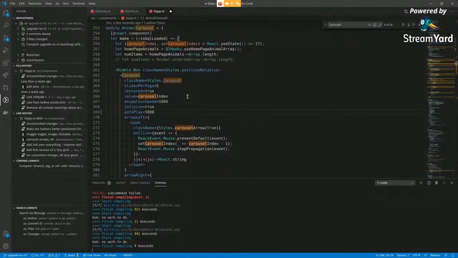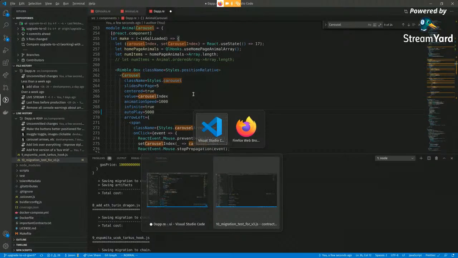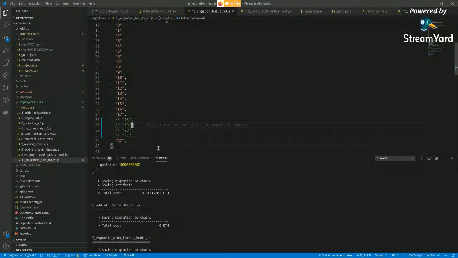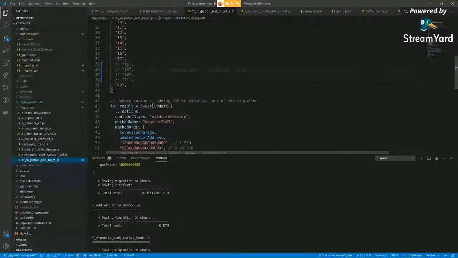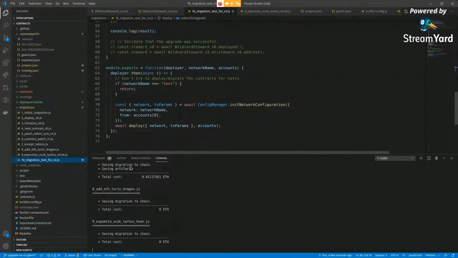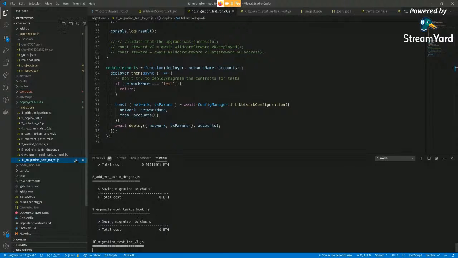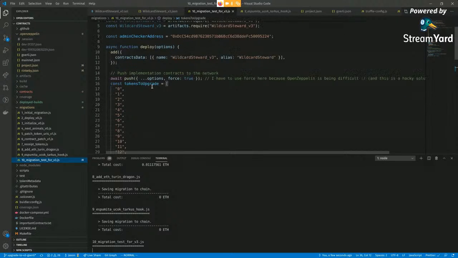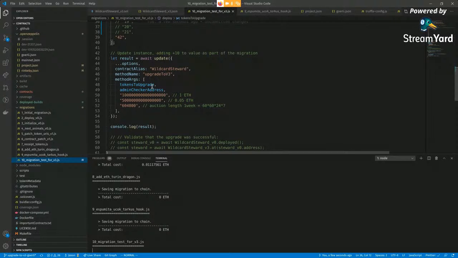Okay, I think that's enough small tweaks. Let's check on the contracts. Yep, it's still deploying. Why did this not run? Okay, no, cool. Now it's doing the final deploy step, which is awesome.